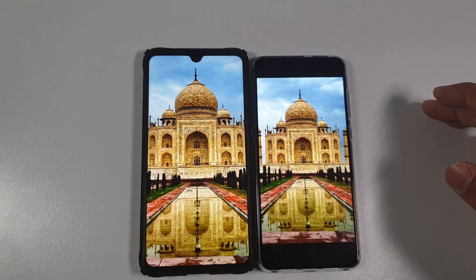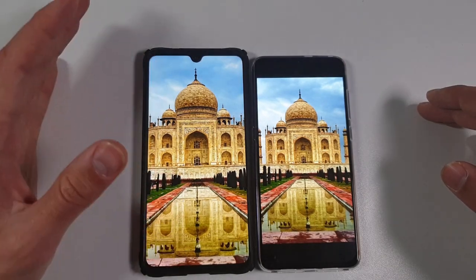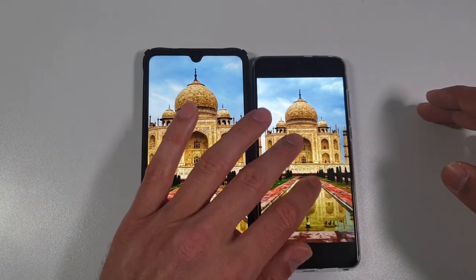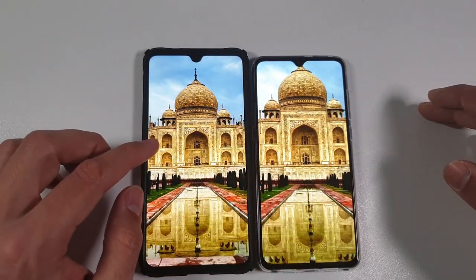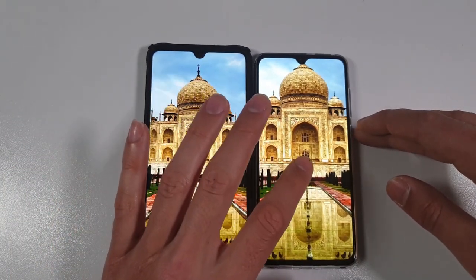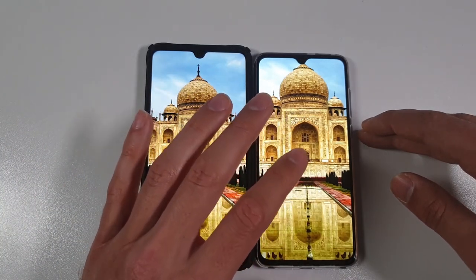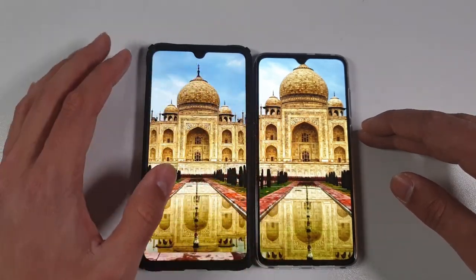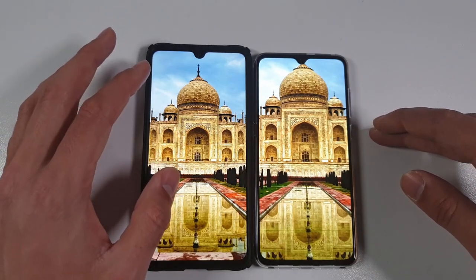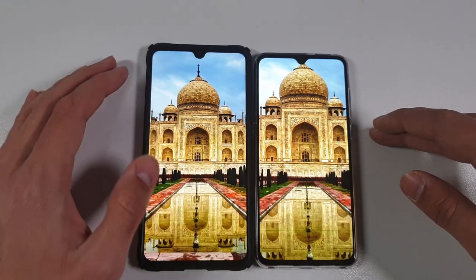Anyway, let's begin regarding screen size and also weight. Both of these smartphones are light. The Mate 20 is also light for its size. It is a taller smartphone, and it is heavier: 188 grams versus 173 grams. Xiaomi Mi 9 is very light, bro. Unbelievable, but Xiaomi did improve a lot regarding the design itself. The Mate 20 is thicker because it has a bigger battery: 8.3 millimeters versus 7.6 millimeters, ninjas.